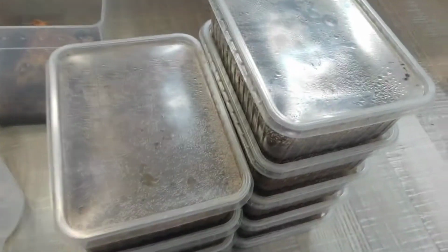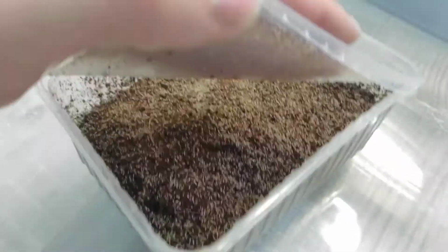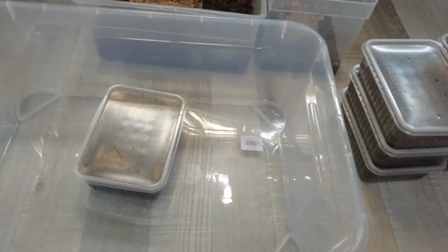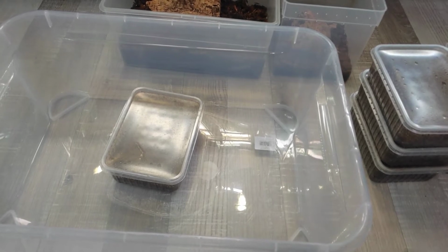Oh, that one I fed, there's something left, but we have to do it for all of them. And now you see why I do this in this tub. Because when you open, oh, there you can see one in the middle. They're escaping, and I don't want to lose them. So then we make a time jump.